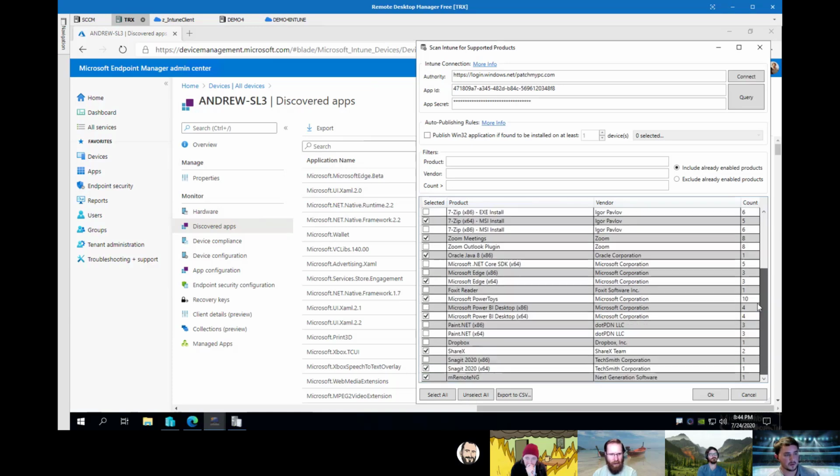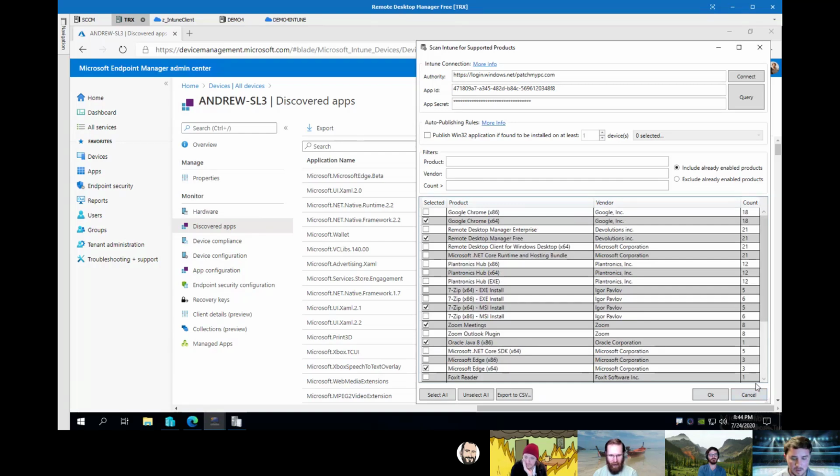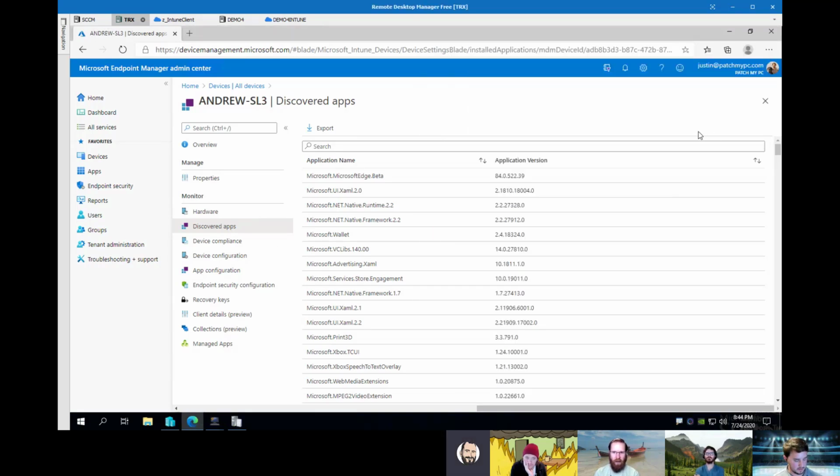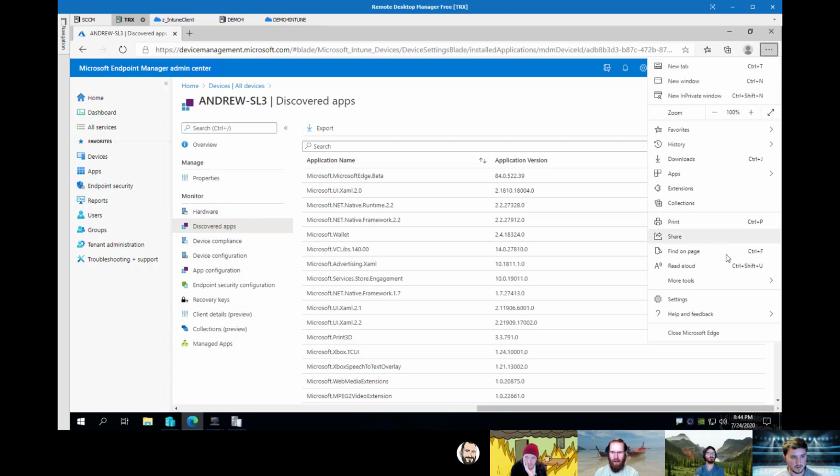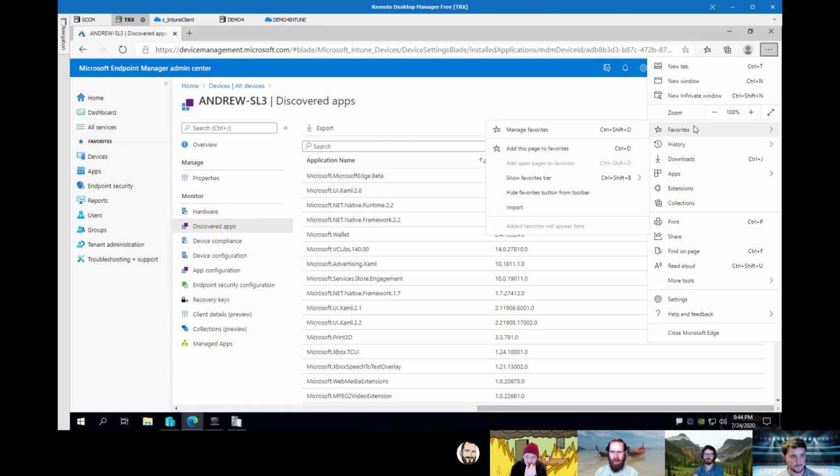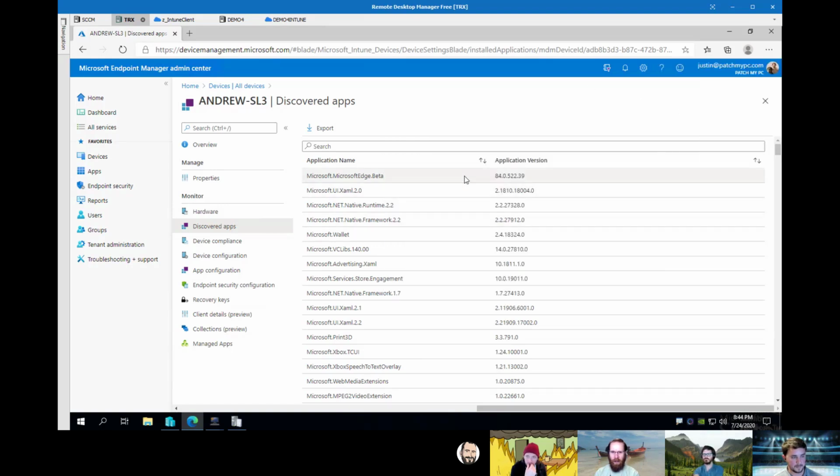Yeah. And sorry, just a quick tip while we're looking at this. Apparently, I haven't tried it, but when you're browsing through Intune, if you open up developer tools in your browser, you can actually see the Intune Graph calls that are occurring on each of those pages.